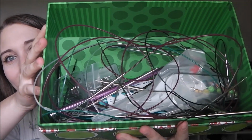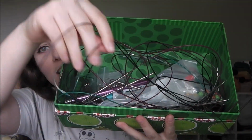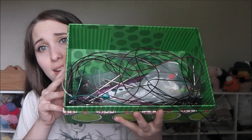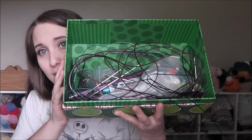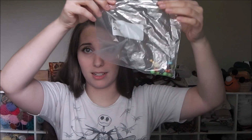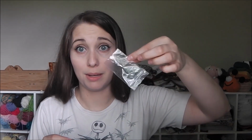Look at that. I have, oh, they're falling out. I have Knit Picks interchangeable sets in here. I have Knitter's Pride fixed circular sock needles. I have a handful of DPNs, and they're just hanging out in here, and it's not the best way to store them because it's really hard to sift through them and find what I need, and it's really a jumbled mess, and there's everything in here, right? So like I have a bag of stitch markers, and I have a box of T-pins and an empty bag. So I need help.